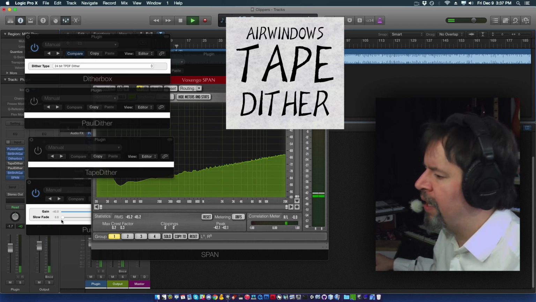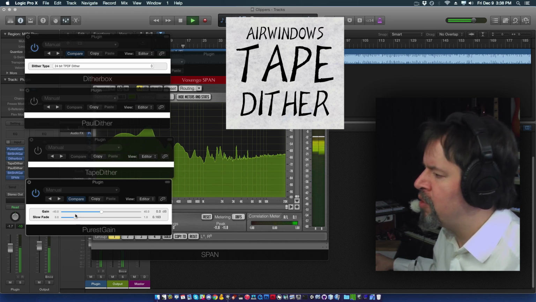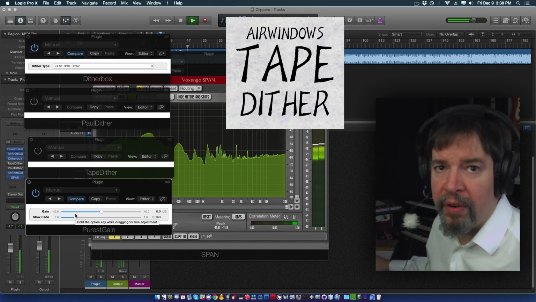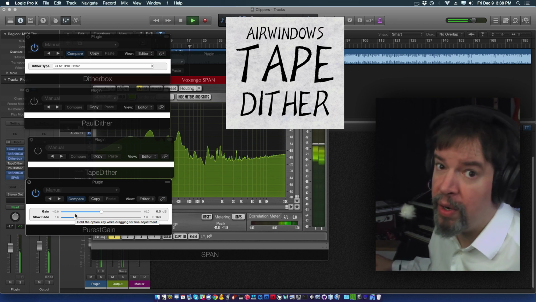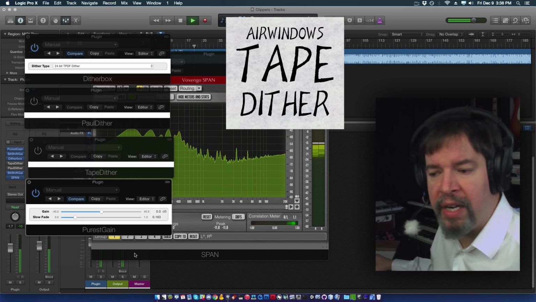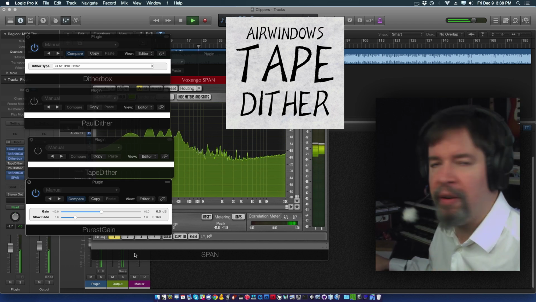Now the difference between these, I just feel that if you're listening through the noise floor, and you've got music going on here, this is straight TPDF dither. You can really hear the noise of it a lot. It's making this loud hiss, and it sounds to me like a digital hiss. You know, I don't like the sound of this that much.